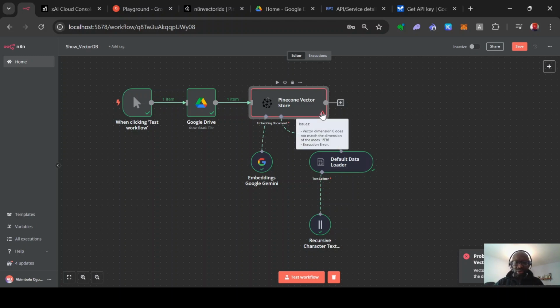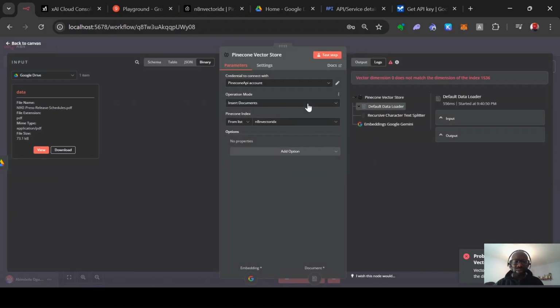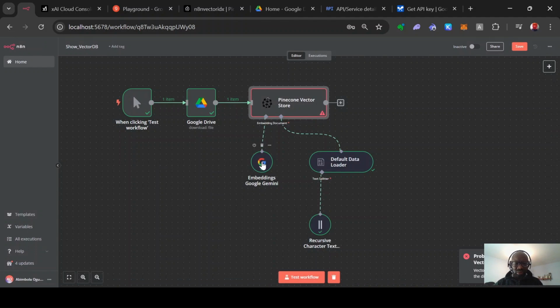The vector dimensions does not match the dimensions of the index, the vector dimensions. Let's see what the vector dimensions are. So the vector dimensions are determined by the model, I guess. Go back to canvas.